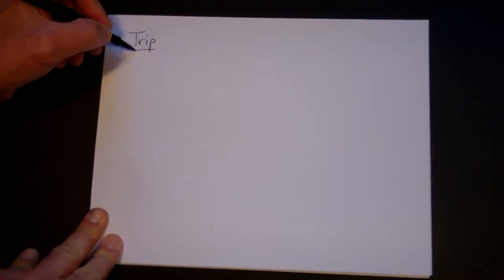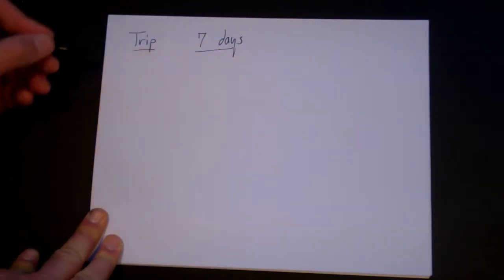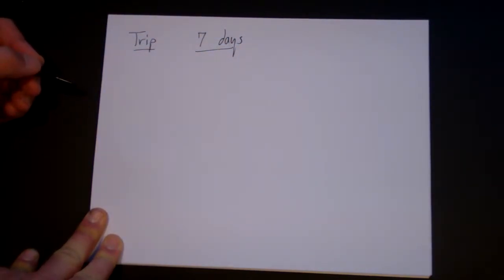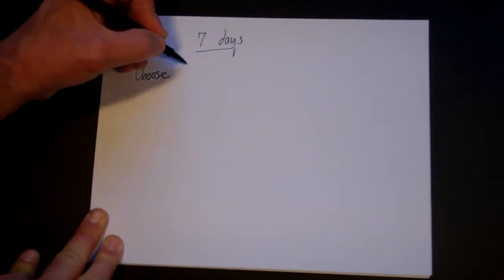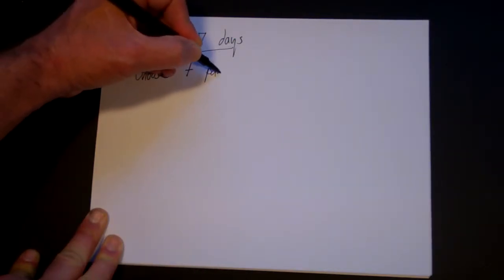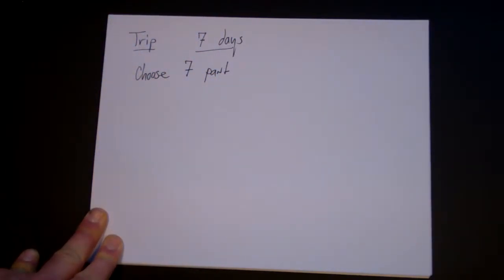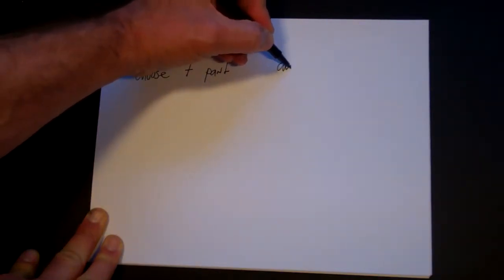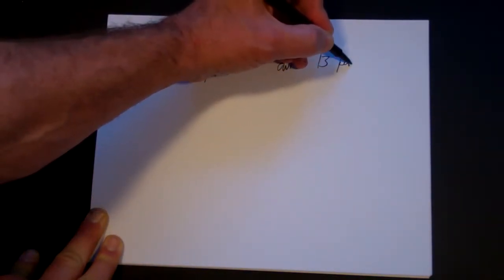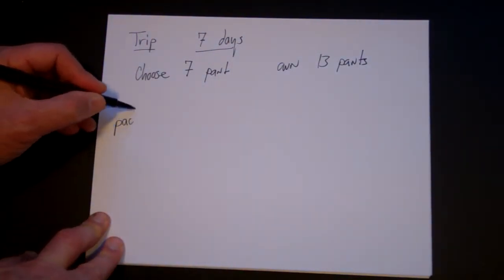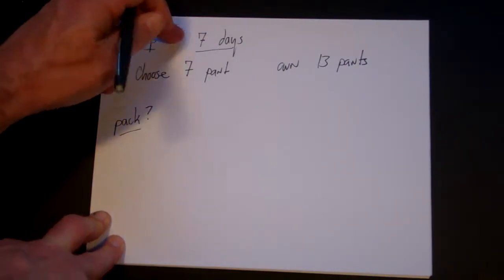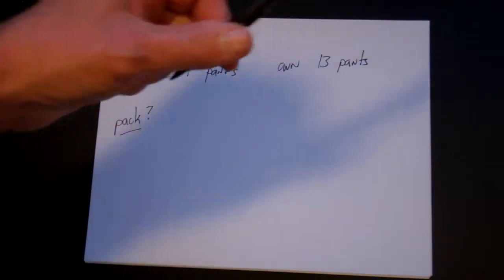Let's look at another problem. Let's think you're going to go on a trip, and you're going to be gone for 7 days. You're going to wear a different pair of pants every day, so you're going to choose 7 pairs of pants. Let's say you own 13 pairs of pants. The question is how many different ways can you pack 7 pairs of pants if you own 13?